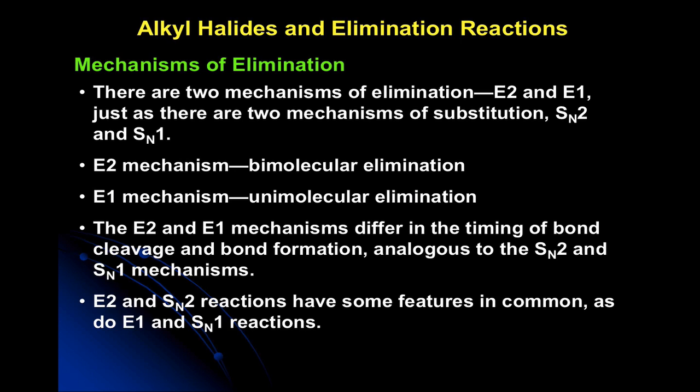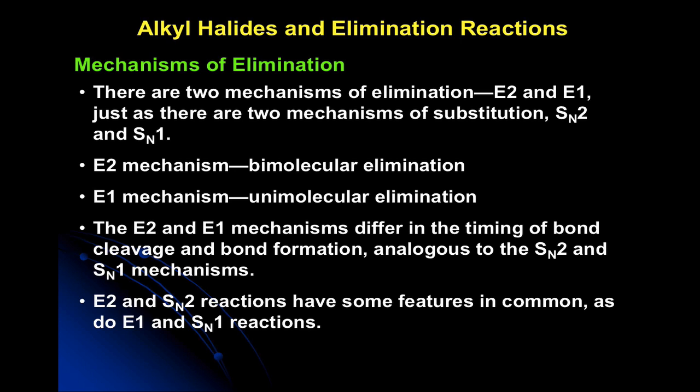Any questions about that? All right. So now we need to talk about the mechanisms of elimination. We've already established that there's going to be an E2 mechanism, right? There's also a corresponding E1 mechanism. Absolutely. And so what would E1 stand for? Unimolecular. That's right. What's it going to go through? What's going to be an intermediate? What was the intermediate in the SN1 reaction? And we're going to have a carbocation here as well. Okay? Again, a lot of similarities to both reactions. Just the big difference is what you get out as your product.